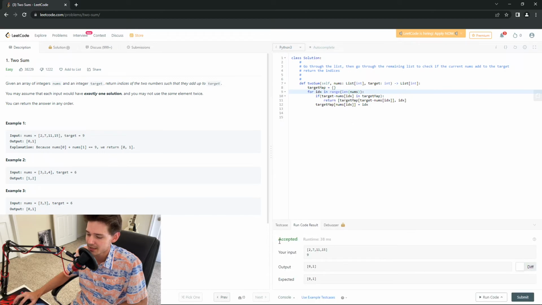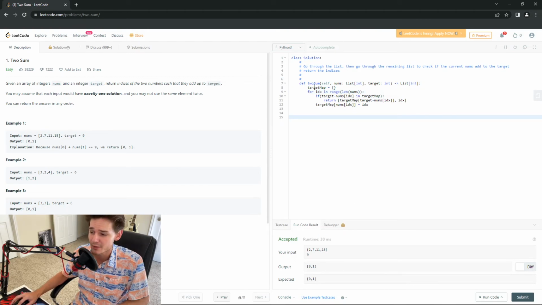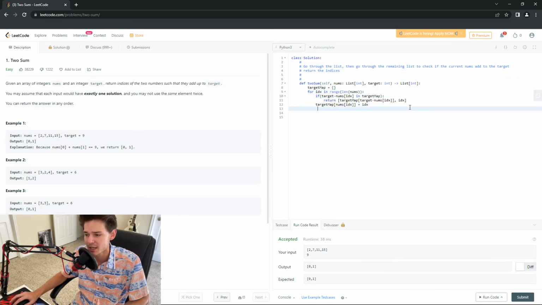So we can see here we have run this test case in 38 milliseconds, so a lot faster, and we've gotten rid of that nested for loop, and we only have one for loop here. So hopefully that helps you out to go through the 3 different levels of approaching a coding problem, and you can use this in any coding interview or for practicing.